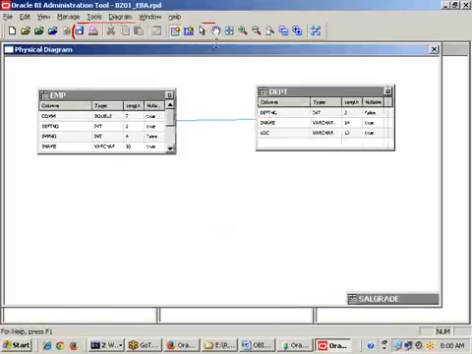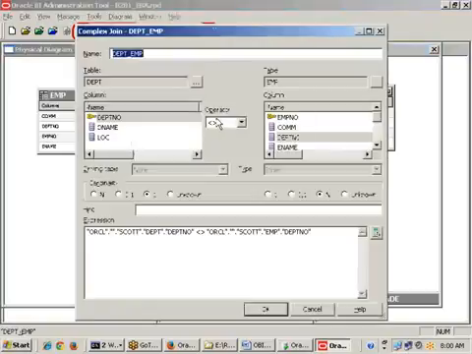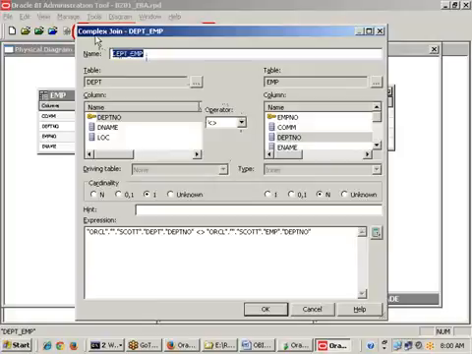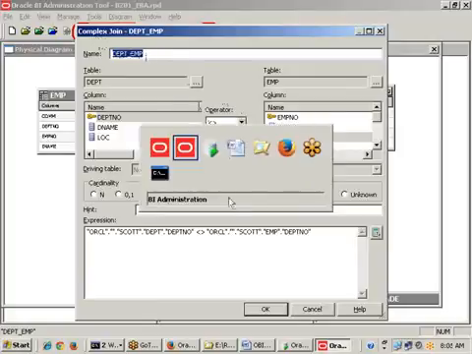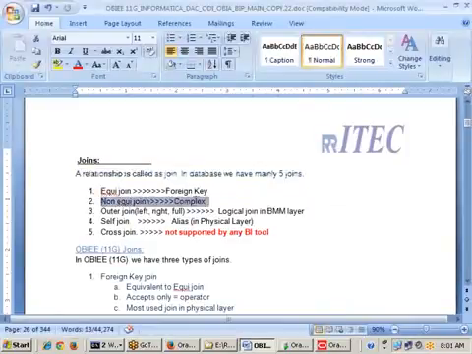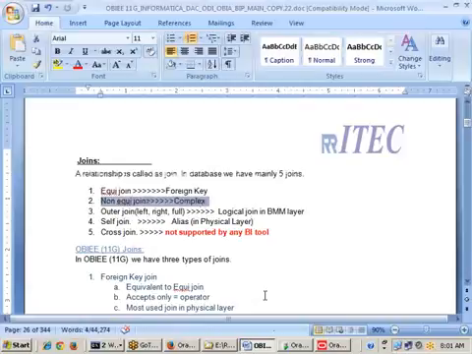Once you click on OK, go and double click on this join condition again. What you are seeing is complex join. So whenever you use the not equal to operator here, the system identifies that as a complex join. Can I say now non-equivalent join is called a complex join? Non-equivalent join is called a complex join.